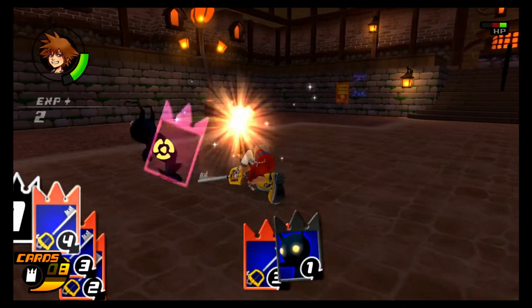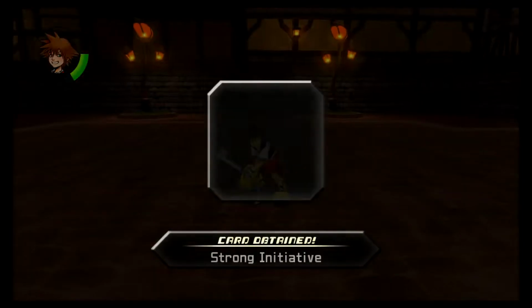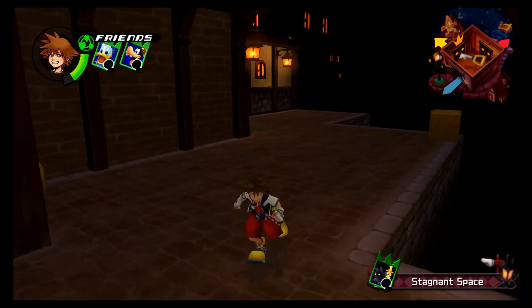Now, you are kind of slow, aren't you? Come here, you little bastard. Okay, that was a really weak fight, but I'll take it. Strong initiative. Ooh, more damage from first strikes, I do believe. Nice.